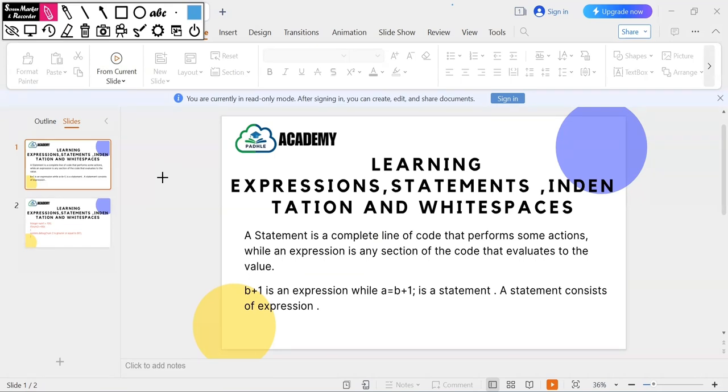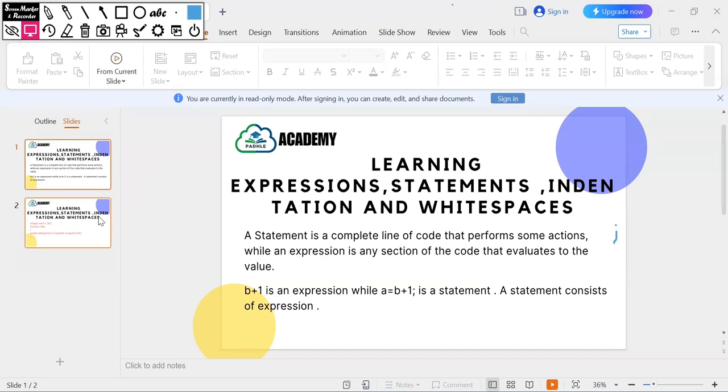Sometimes people get confused, saying that, hey, some places have a semicolon, and somewhere there is no semicolon, and so on. So that kind of confusion arises. I will try my best to solve the problem here. So when you end a statement with a semicolon, what do you mean by a statement?